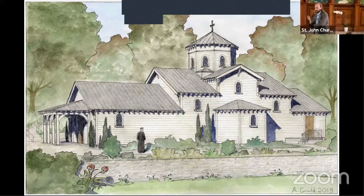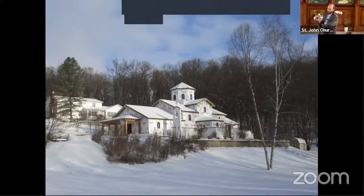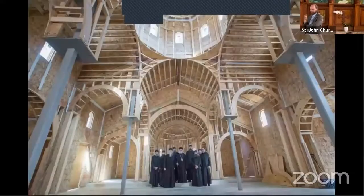And they're in Amish farm country there. There's horses and buggies going down the street right in front of the monastery, and beautiful old barns and farmhouses all around them. So I designed the exterior out of wood in the local farmhouse style of construction, but they wanted the inside to be mostly plastered and very Athonite looking. So that church, again, was built about 2 years ago, and they're still working on decorating. This was when it was under construction, and some pictures of the interior under construction.